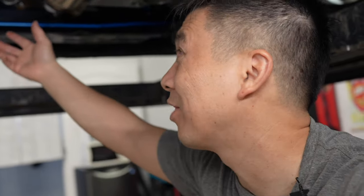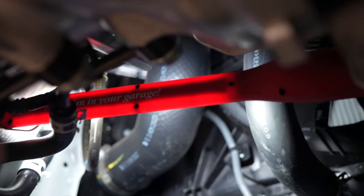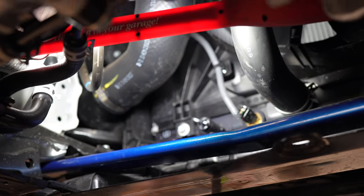The mistake I made was I took out the drain plug all the way. Then I went up top and took the radiator cap off the coolant reservoir and I could hear the water just coming out everywhere — all over the floor. So keep that in mind: loosen the drain plug just a little bit first, then undo the radiator overflow cap, because otherwise it'll just come spewing out everywhere. Don't make the same mistake I did.